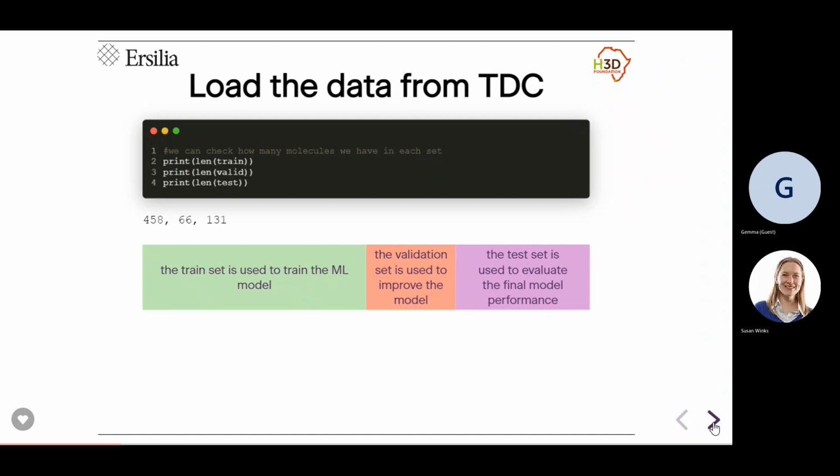Frank, do you have a question? I'm going to ask about the actives and inactives. If you want to maintain the same ratio within all sets. Yes, that's very important, and I didn't say it. Thank you. Of course, you want to have, as much as you can, the same proportion of actives and inactives across the three sets. For sure. Thank you for the question.